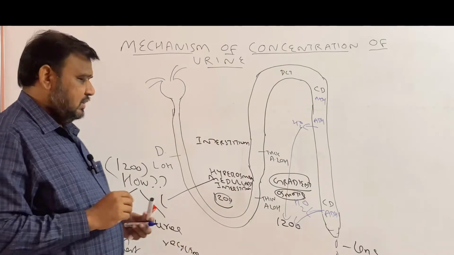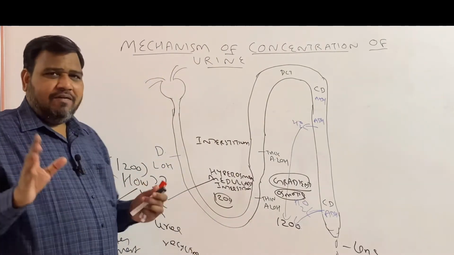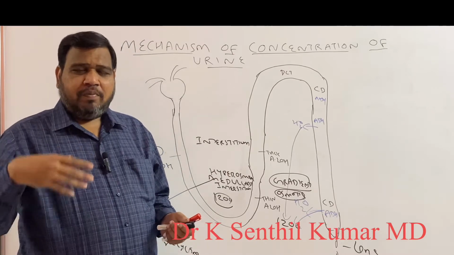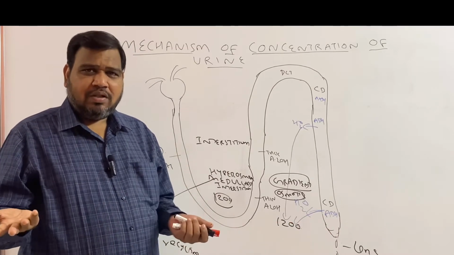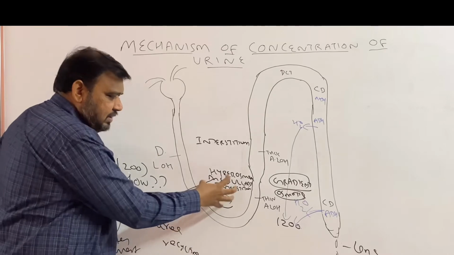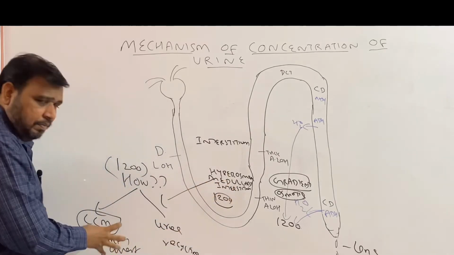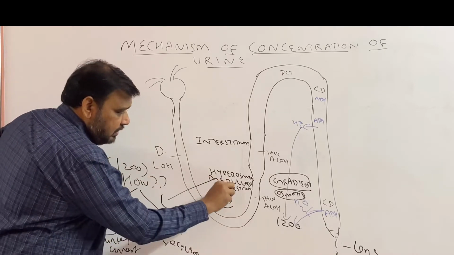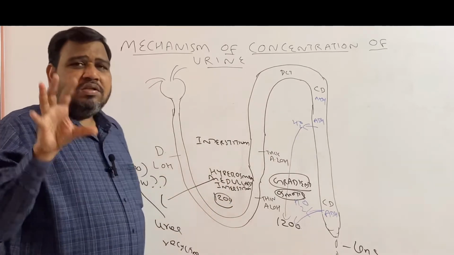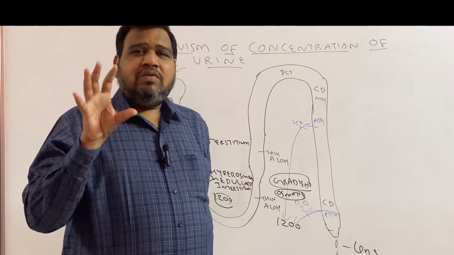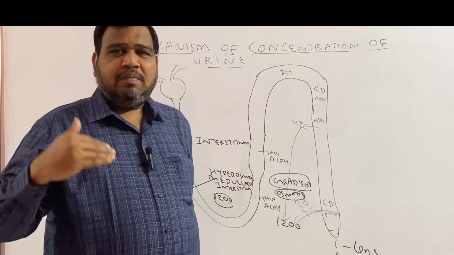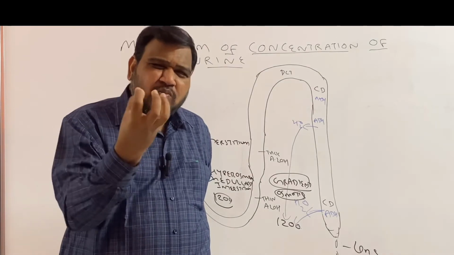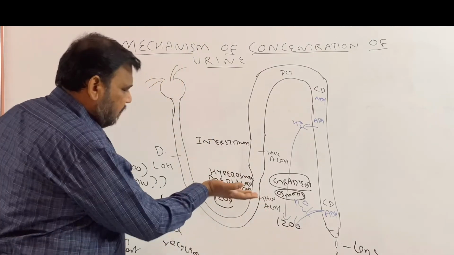This countercurrent multiplier is well developed in the cortical nephron or the juxtamedullary nephron? You can pause the video and try to answer. Obviously, you will know the answer because of the medullary interstitium 1200. This countercurrent multiplier is responsible for the medullary gradient. See the name, medullary. So obviously, juxtamedullary nephrons are the ones that make the countercurrent multiplier mechanism, not the cortical nephrons. Cortical nephrons will have a small loop only. The cortical nephrons will not come up to the medulla.